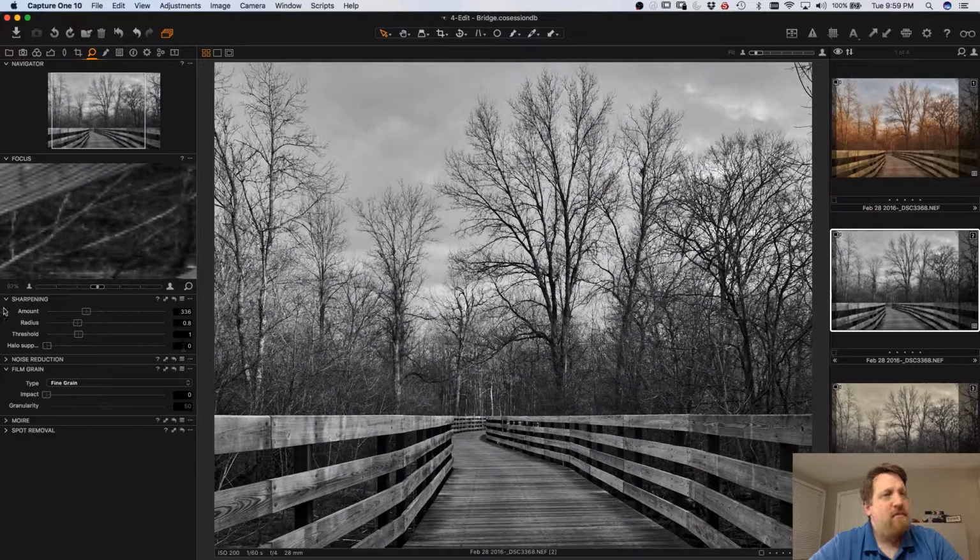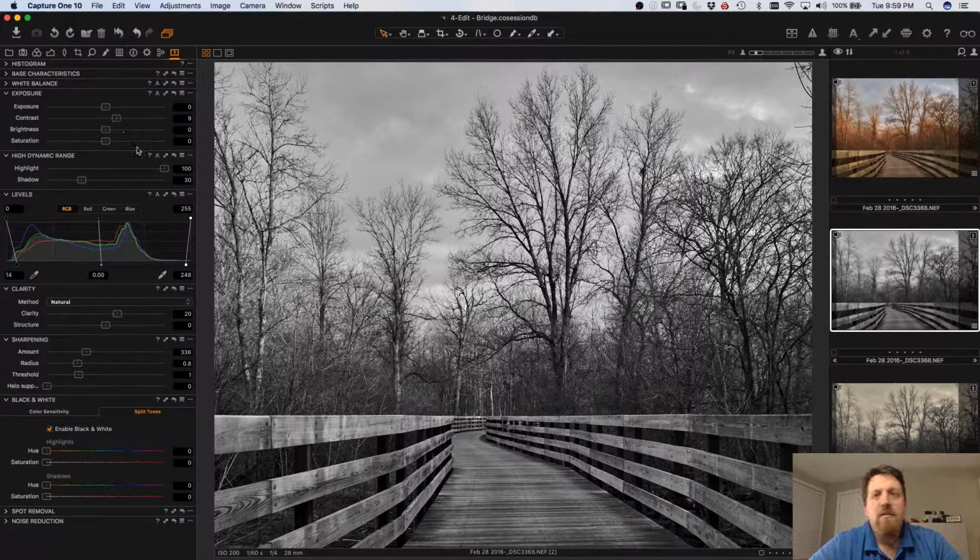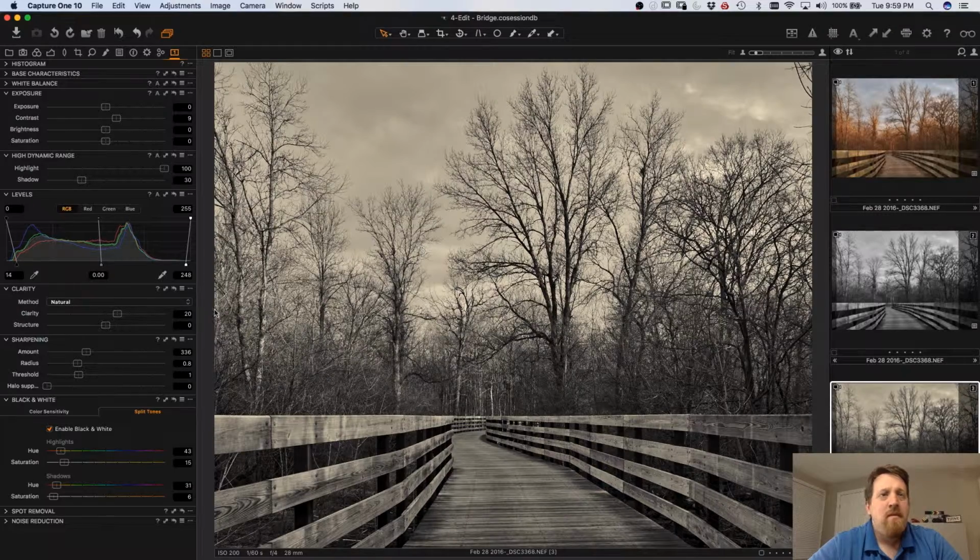Black and white, we added a little bit more contrast back into it compared to the color edit. I think black and white tends to look better with that added contrast. This one we left about the same, but just did that little bit of sepia toning, mainly in the highlights.